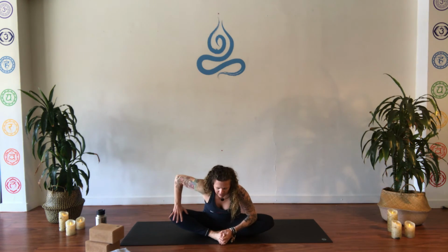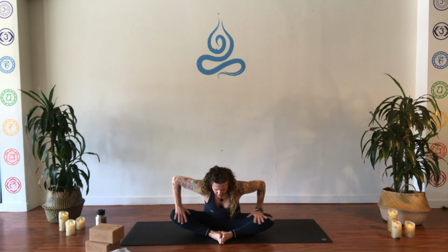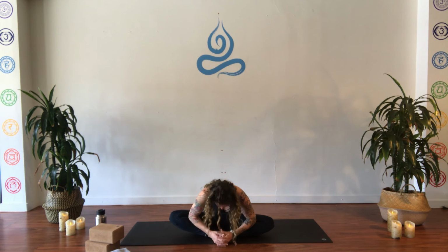If you like, there's a couple variations. You can bring your hands onto your knees, or elbows can just press into the calves or inner thighs. But we make sure we're not just collapsing here. We have some length and integrity and breath. Nice. Now round through the spine, roll yourself up.